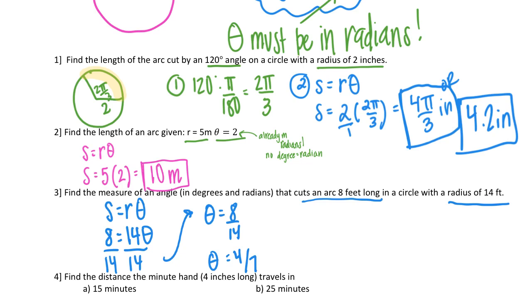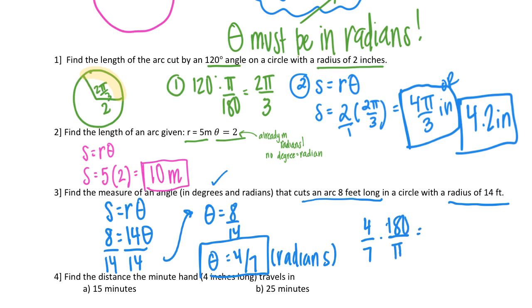Now, is that degrees or radians right there? Well, the theta that comes out of the problem is in radians. So if you need to make a little note, we have found the radian measurement. The problem also asks us to find it in degrees. So we have to take that 4 over 7, and to change it into degrees, we're going to multiply by 180 over pi. If you multiply straight across, you'll get 720 over 7 pi.